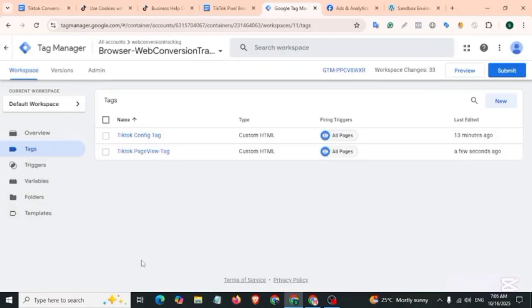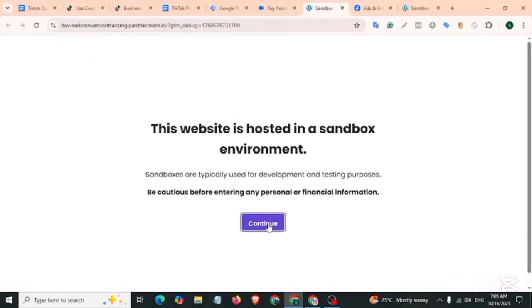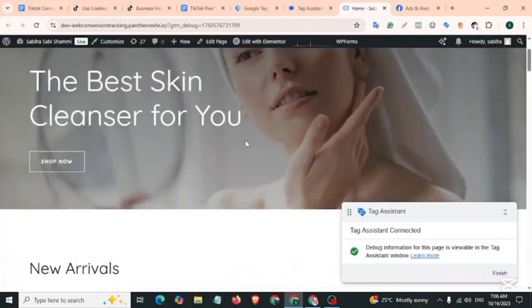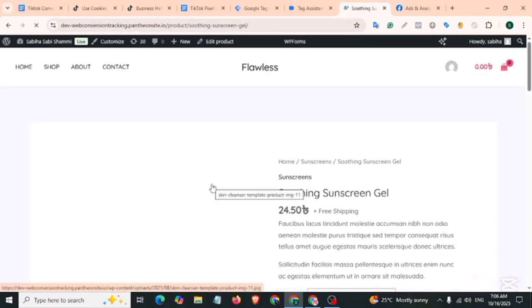Now we create the view content tag trigger. Let's go to preview. Enter here your website URL, then click on connect, continue. Let's view an item, that means view content. In GA4 it's called view item, and in TikTok it's called view content.